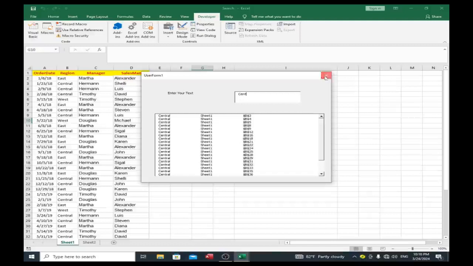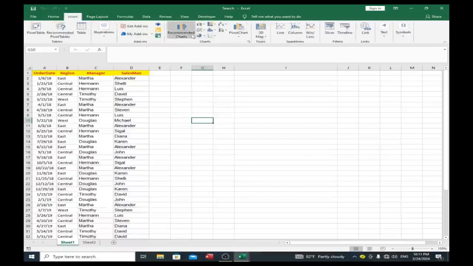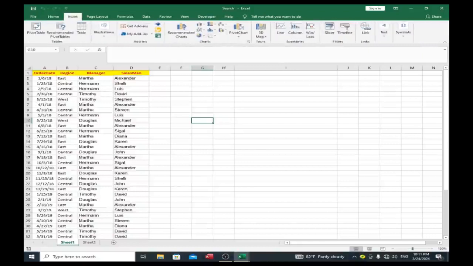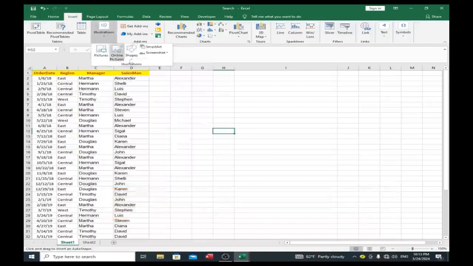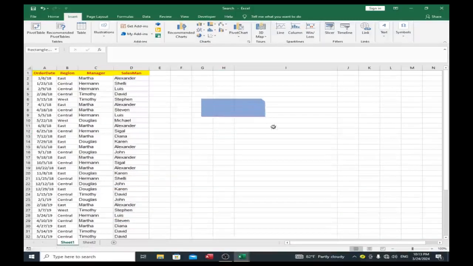So if I want to run this command from a button click, what you should do is click on the insert button, under Home, yeah, Insert. So I want to add a shape, for example a button. So there I want to add a button like this. So this is the button I am going to add.